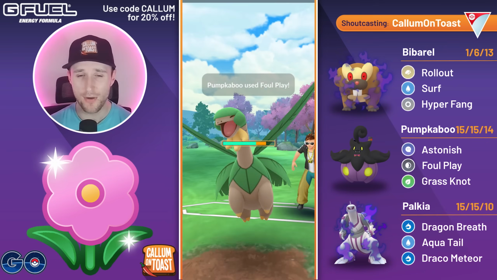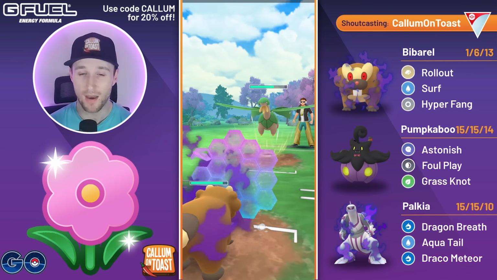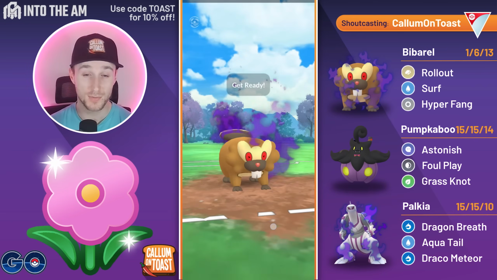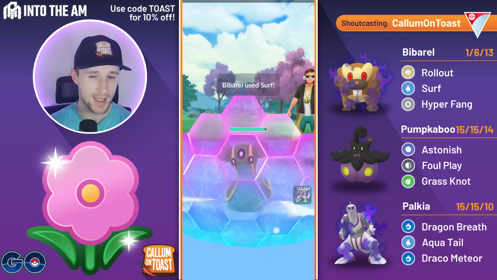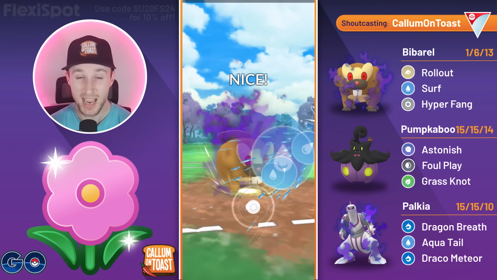Foul Play is going to be no-shielded by the opponent. It really does not do much damage. And then, unfortunately, I get denied there as I come in. Honestly, I see a lot of people complaining about this, not getting the fast move through as they come in with a new Pokemon after a Pokemon faints. Honestly, on my end, it really rarely happens for me, but unfortunately, it does cost me in this battle.